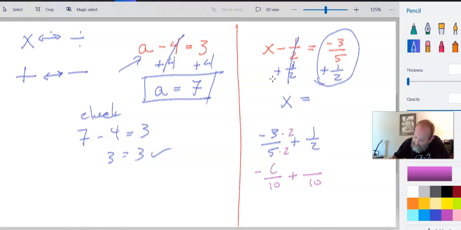And negative 3 times 2 is now negative 6. And then over here, to make this 2 into a 10, I had to multiply by 5. So 2 times 5 gives me the 10. 1 times 5 gives me 5. And if I add them together, I get, let's see, negative 6 plus 5. So there's only 5 positives to cancel out 6 negatives. That means I'm going to have 1 negative left over and a denominator of 10. So we're supposing now that this is equal to negative 1/10.